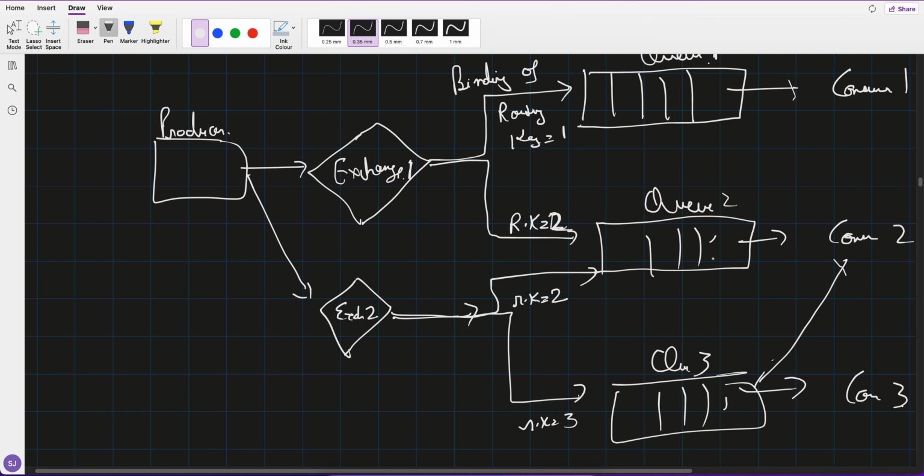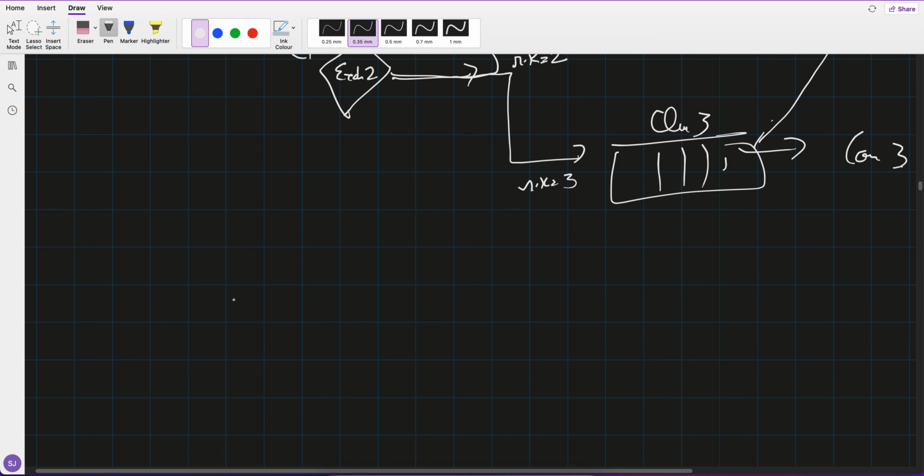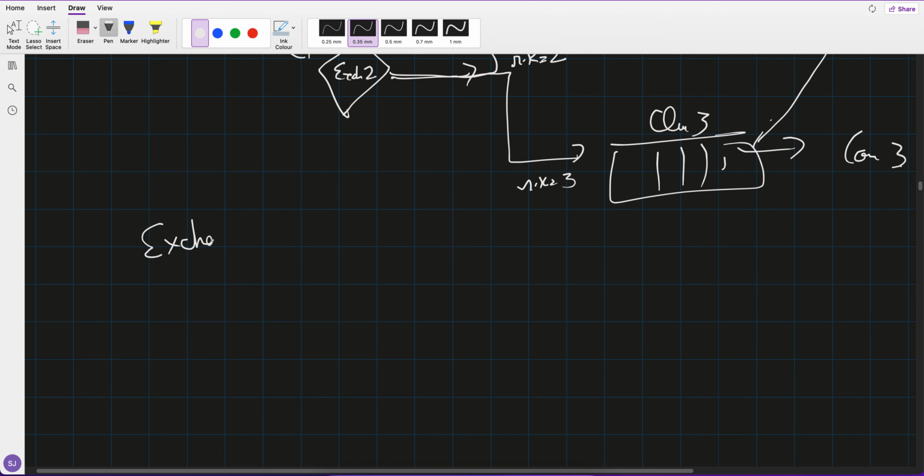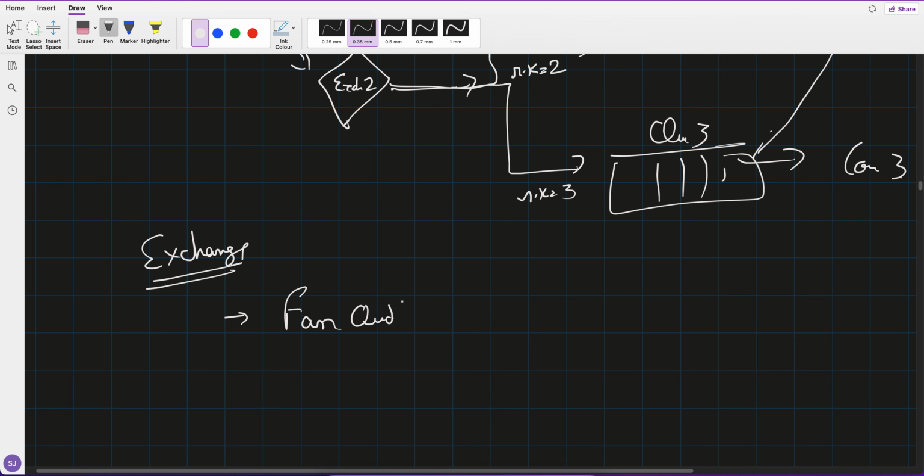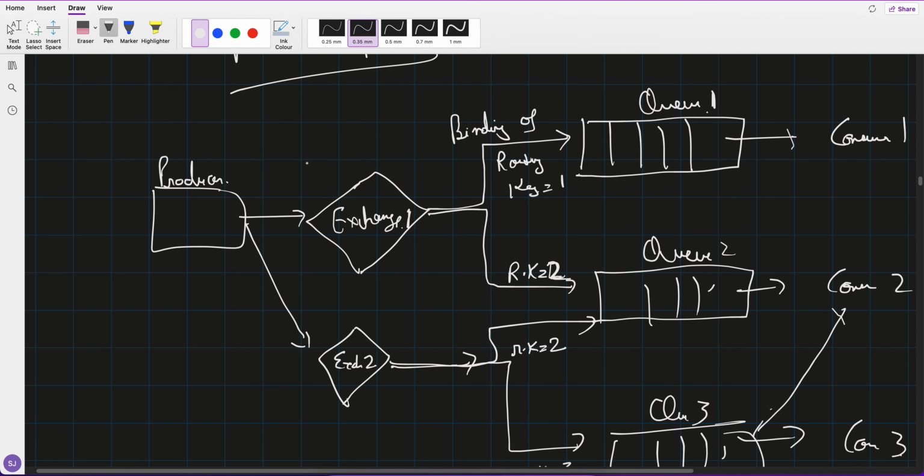So here you need to understand that this is the exchange. Different types of exchange are available. The first one is fan out. Fan out exchange means, let's say a message A is coming here.